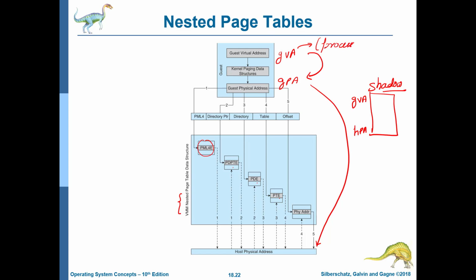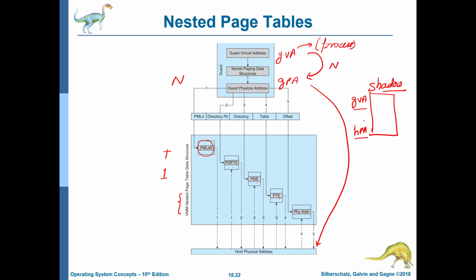So let us assume that there are n processes. So of course we need a page table for each one of them. And in this case, we just needed one extra page table, which was to just translate from guest physical to host physical. But in the case of a shadow page table, what we actually need to do is that the guest OS will have its n page tables, but we'll also have n shadow page tables which will have a mapping between the guest virtual address and the host physical address.